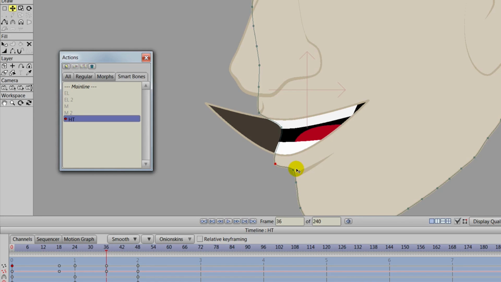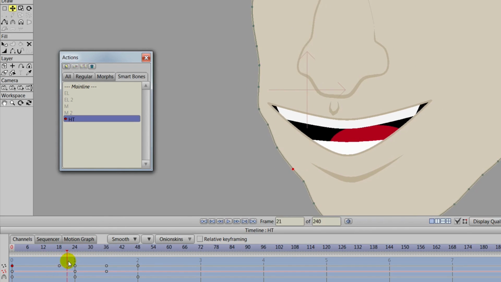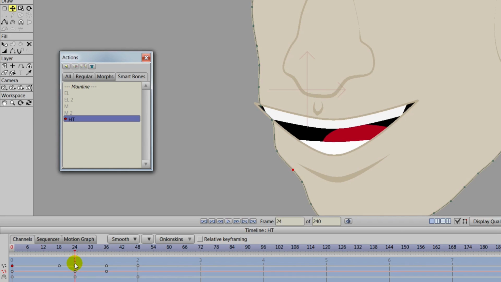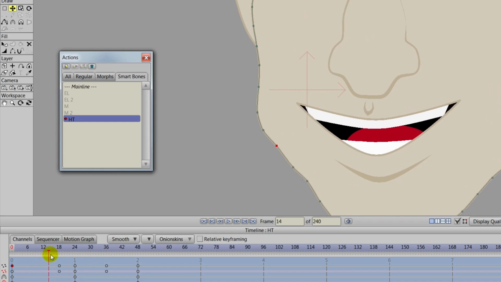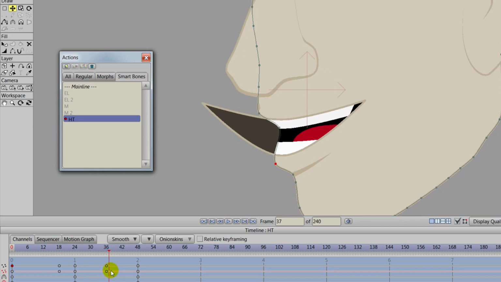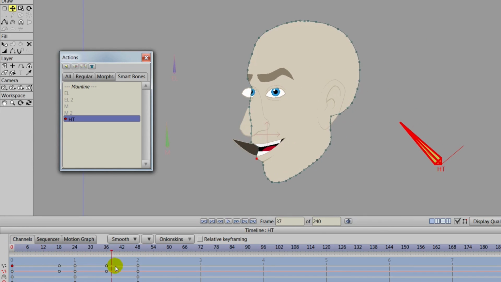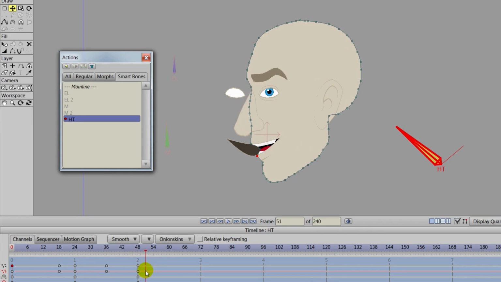So now we can bring the lip down just a little bit, just to kind of give it a little bit more. And let's see here. Move that out a little bit. Again, it's all about molding, and it's all about patience. Patience is key when you do this kind of stuff, or else you'll drive yourself insane. So, okay, you're looking pretty good here now with the head turn, if you've gotten to this point.